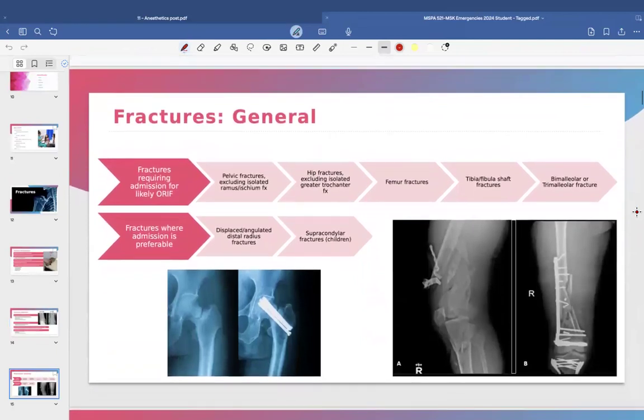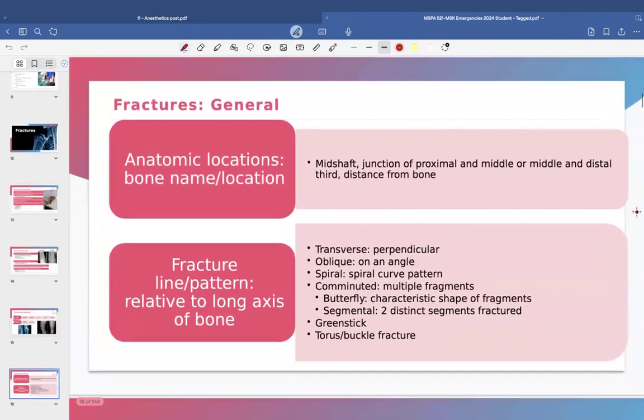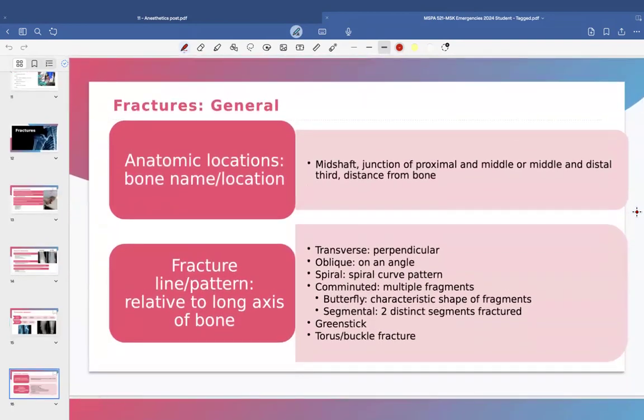Going through some more pictures of broken bones. You guys aren't really going to determine whether or not the patient is getting admitted if you're in the emergency room, so I'm not going to bog you down with too much of that. In general, when you are talking to a consulting service, you are going to need to be able to describe a bit of the fracture at some point. At least please have x-rays.